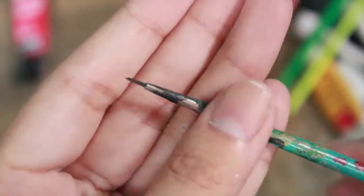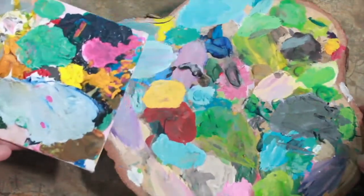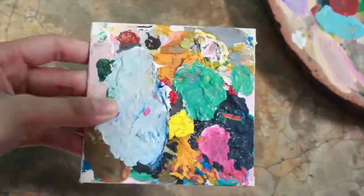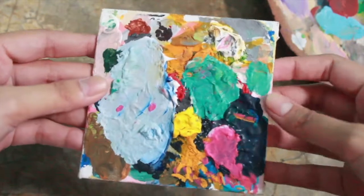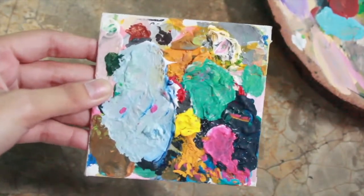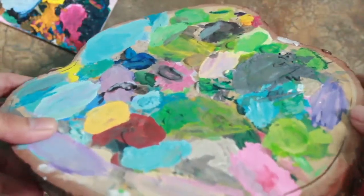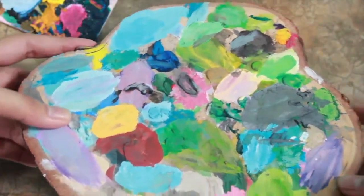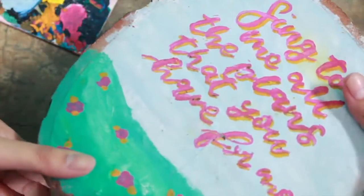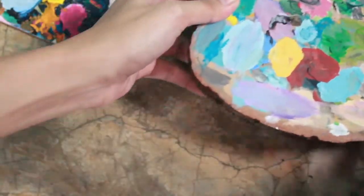So for my other painting materials, I try my best to use what I already have at home. That way I can allot my savings to more important things. For my mixing palette, I use a mini canvas and an old chopping board. As much as I want to have the generic mixing palette, I feel more motivated to paint when I can see the remnants of my previous works. My mixing palette also inspired me to experiment with colors and color combinations. So this is an old chopping board which I repurposed and used as my mixing palette.